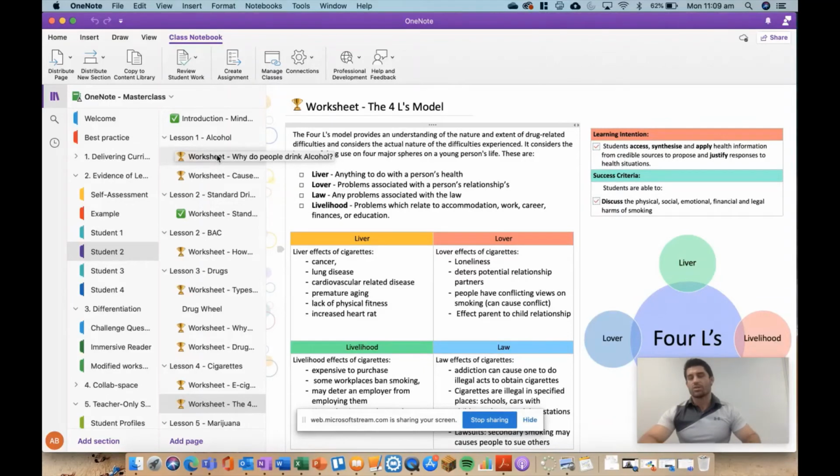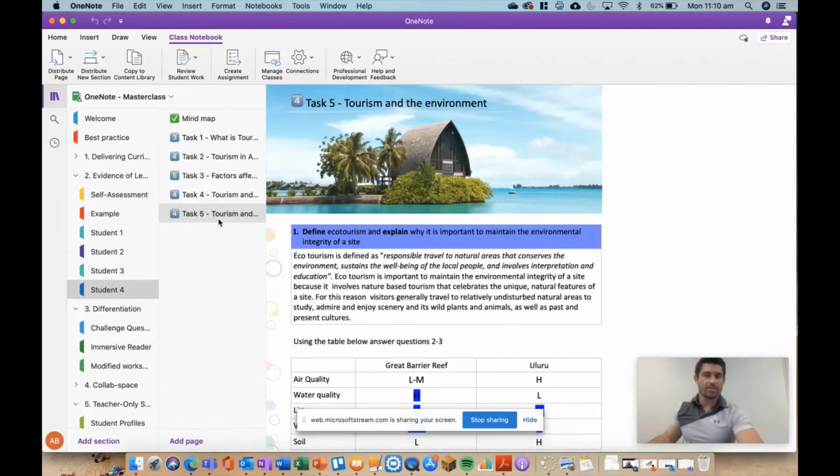So not only are they doing the worksheet to get it ticked off, they're also working towards getting a trophy. For some kids, that intrinsic motivation, that continuing to work towards something or getting the reward of that trophy, even though it doesn't really mean much, can be enough to get a bit more out of your students. I'm going to show you another example, looking at emojis 5, 4, 3, 2, 1.